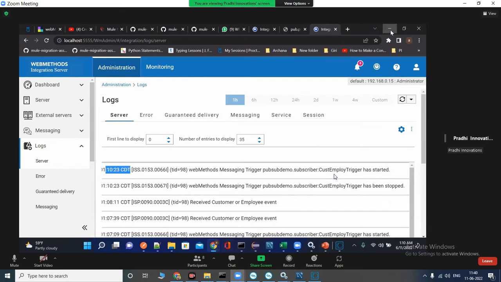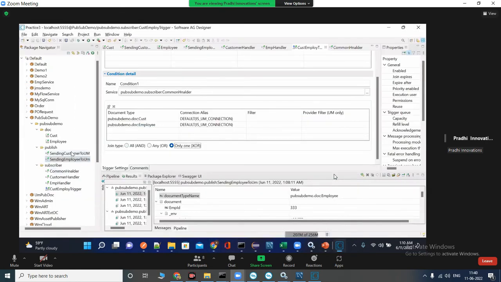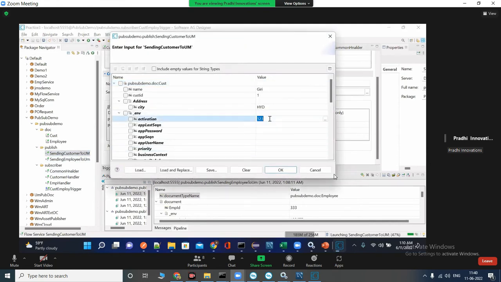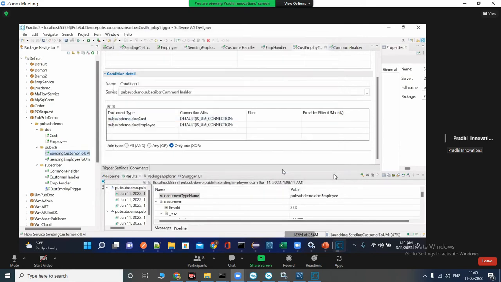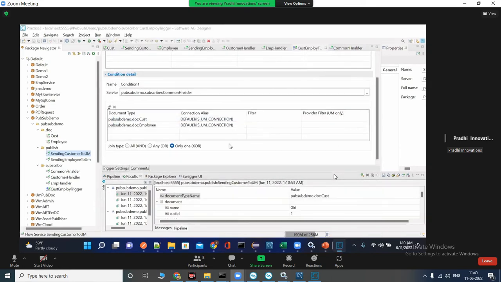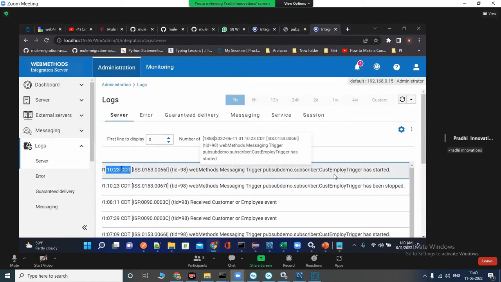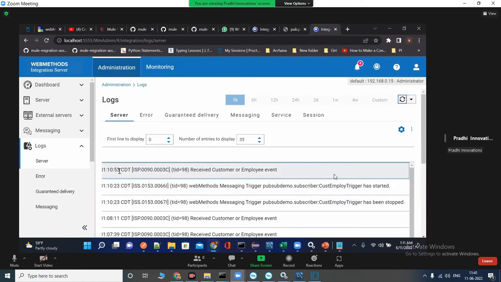So in this case, what I'm doing is first I'm sending customer flow service, customer data. So this time activation is 123. Okay. Now click OK. Published. I will go and see my log. So 1023 is received. So that means received customer or employee. Okay. I got a customer, it received.